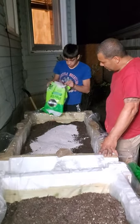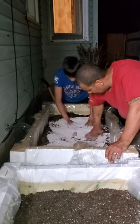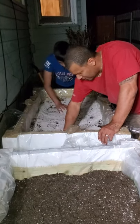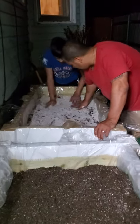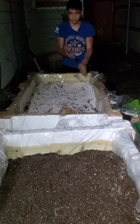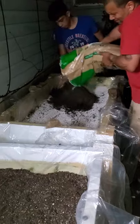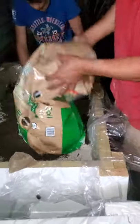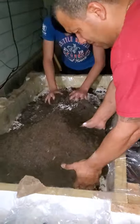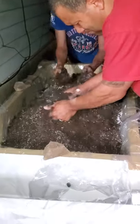We're adding perlite again to the top and just spreading it around evenly, then putting the raised bed soil on top of that. You want to make sure that after you do all of this, you sprinkle some water in there before you put your plants in. You don't want to get any cheap soil for your first garden beds because you want the best nutrients to give your plants the best chance of survival.